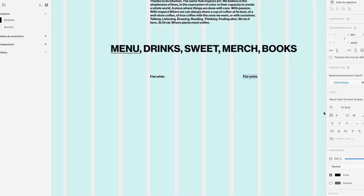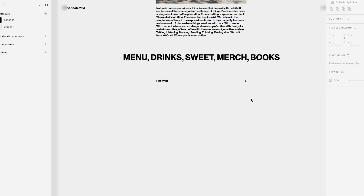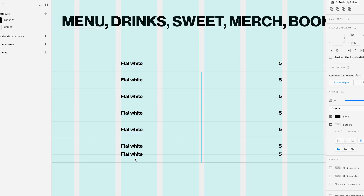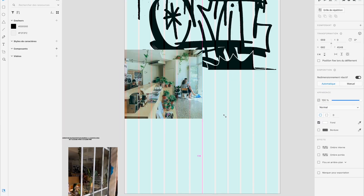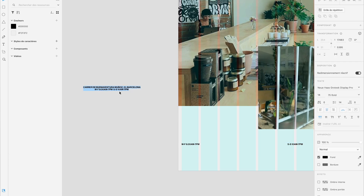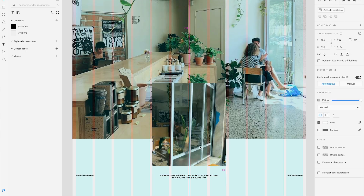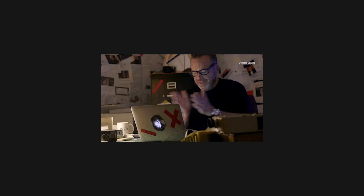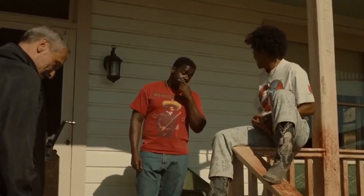After that we display some pictures — not in a clean way, a little bit messy — to remind of the grunge identity, and I wanted to play with this contrast. Then I remind the coffee name using the interesting handmade font to reinforce the coffee identity, making a balance with the next section which is the menu, where the most important thing is that people can access it pretty easily — so I wanted a minimal style. Then we play again with the handwriting graffiti elements and pictures because we have a lot of assets to work with. I create the responsive version, the style guide, export all the assets, and we're ready to jump into Webflow on day two. Let's go!